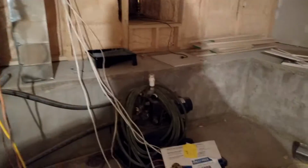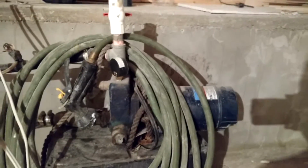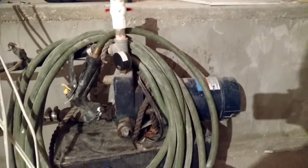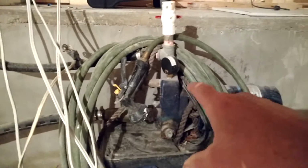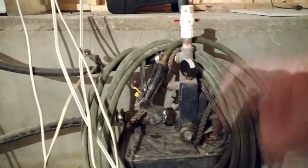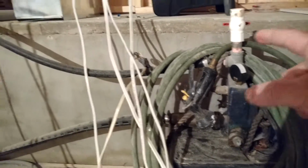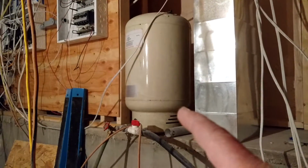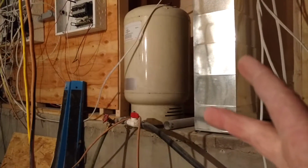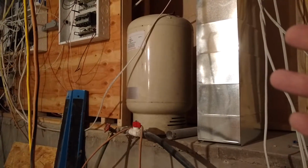Being over 25 feet, I can't use the conventional shallow well jet pump, which is what this is. For those who aren't familiar with wells, this is what they call a jet pump. It's a centrifugal pump where it spins like this and pulls water up from the well, and then pushes it into what they call a pressure tank. These pressure tanks are basically a reservoir, where you get your volume from and hold pressure to keep your system pressurized.